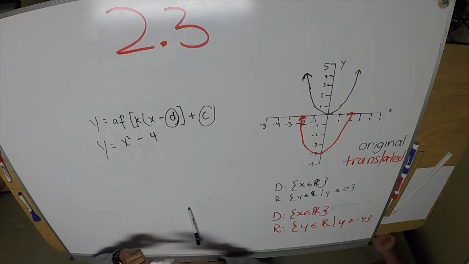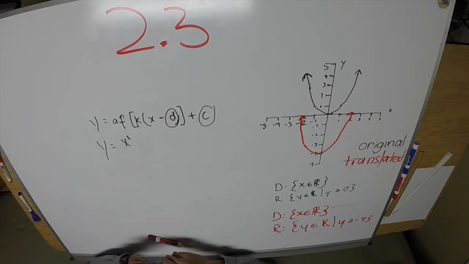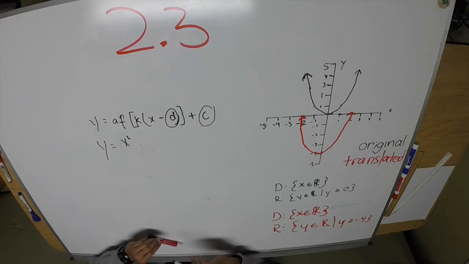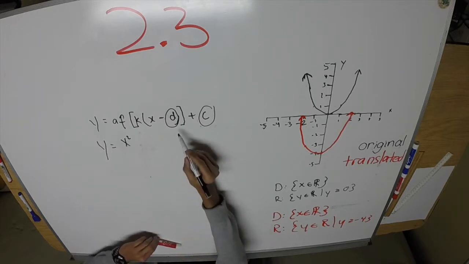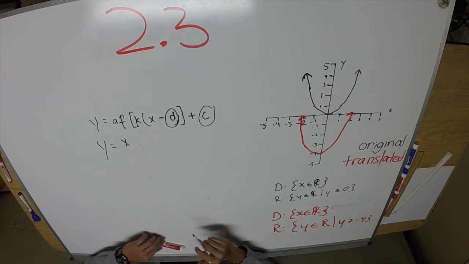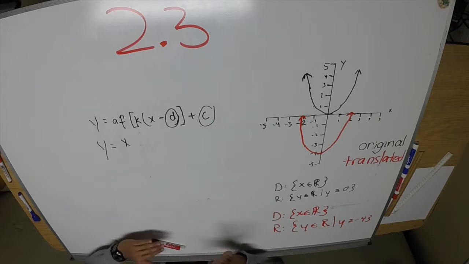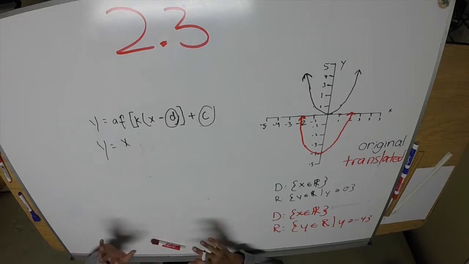Now, talking about horizontal translations. Horizontal translation is represented by the variable d in that case. And this is always in brackets. So take the x out from here, and when we're writing it in brackets, if we want to go to the right or to the left, it's a bit different because the signs are the opposite in horizontal translations. So if you want to go to the right or towards the positive side of the axis, you would write a negative sign. And if you want to go to the left or towards the negative side of the axis, you would write a positive sign.